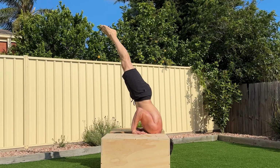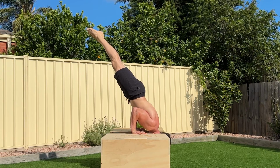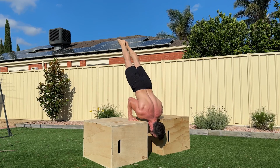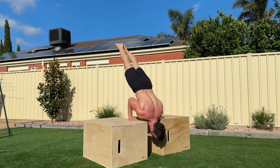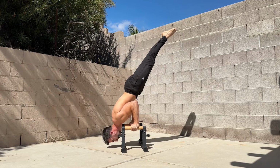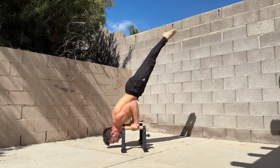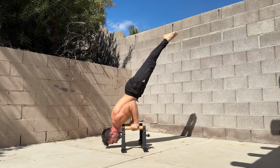While the name suggests you're resting on them, the goal is to do this with the shoulders unsupported. The primary muscles used in the hold are the shoulder flexors. You'll also engage the posterior core and glutes to keep the body in a straight line while being angled. As your center of mass is low, this is much easier to balance than a handstand.